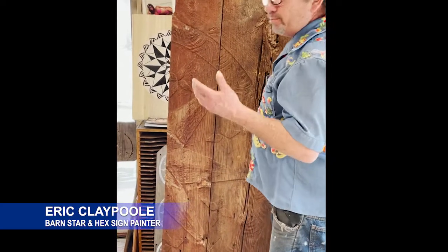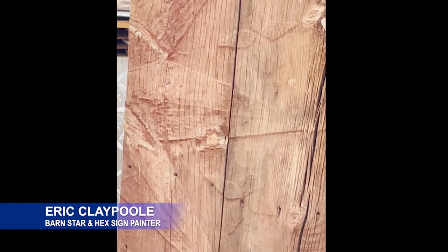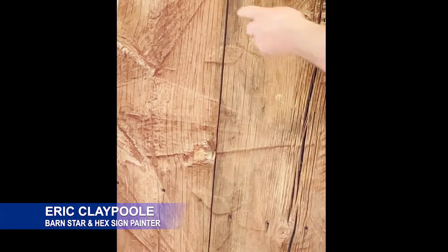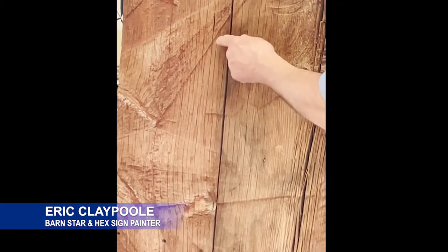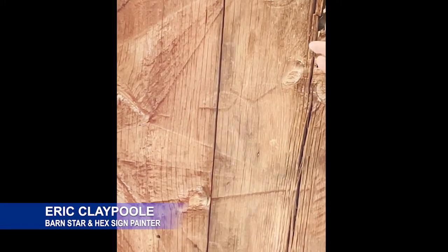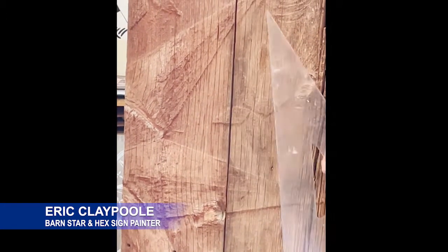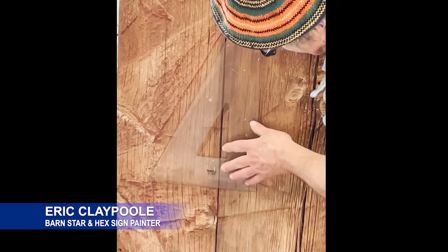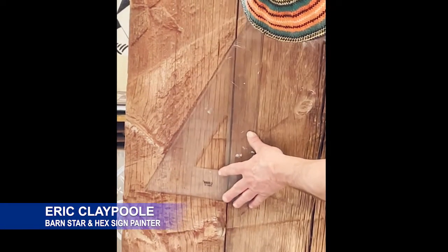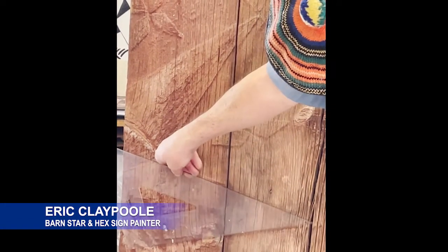Growing up painting barn stars, we started finding these ghosts and we talked about how they get this raised effect. Well, I figured it was all the overlapping paint creating raised differences for edges, for paint lines, raised lines here. Well, when I got this ghost, I studied it. I looked at it. I figured out the angles, that they're all 30 degree star points. I believe the first thing I did and thought that's how they did it was lay this 30, 60, 90 right on the straight edge across the diameter. And it gave me the outside angle of the star. So I thought, ah, that's how it works. And it makes a perfect 30 degree star point.